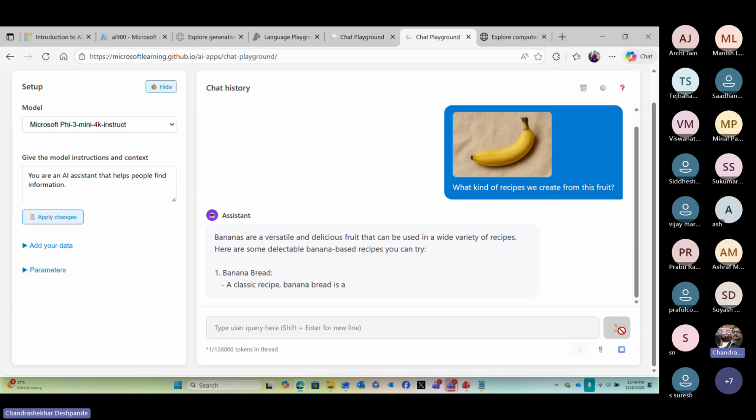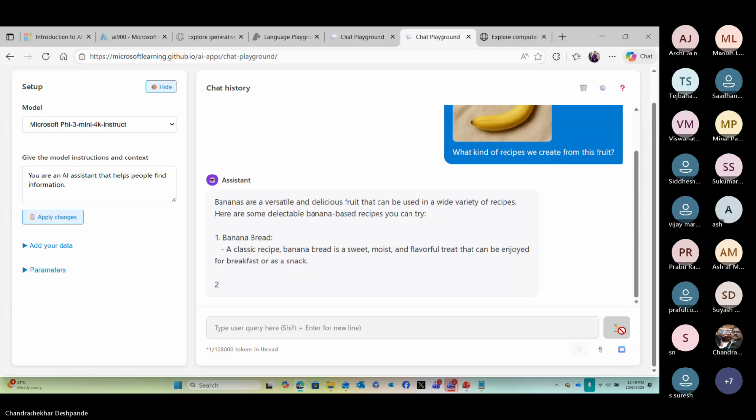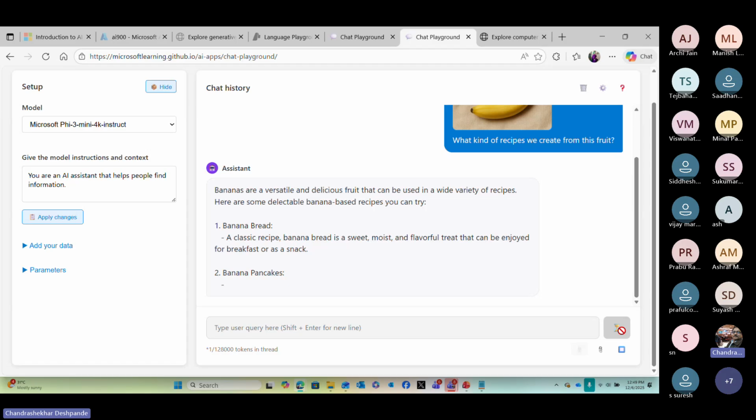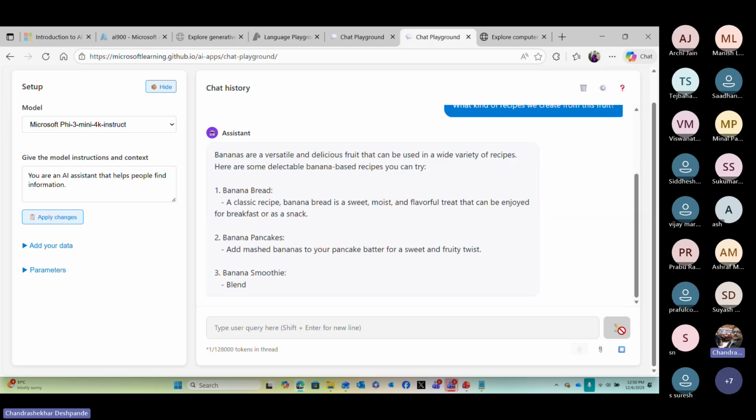Here are some delectable banana-based recipes you can try. Banana bread and other things. Banana pancakes. Banana smoothies.